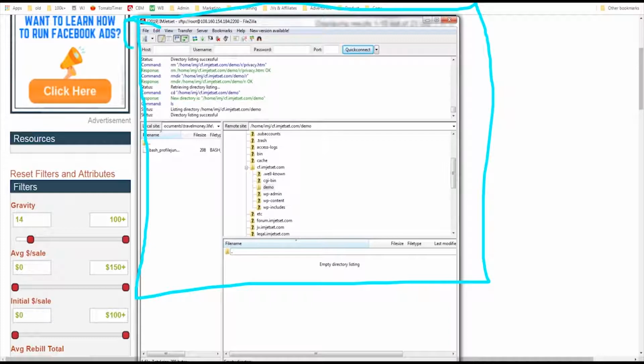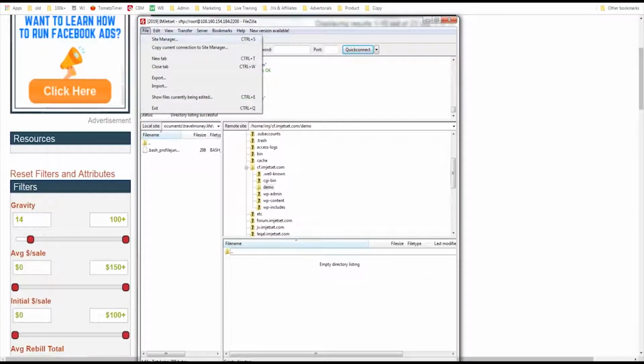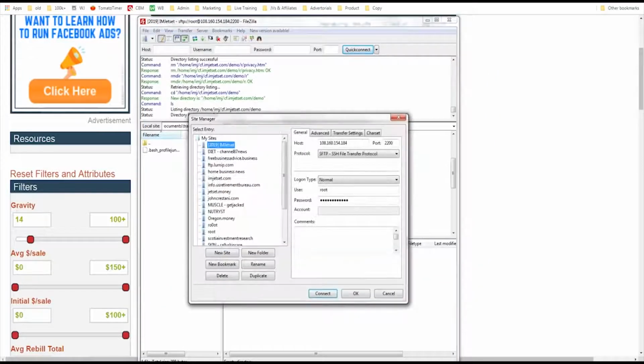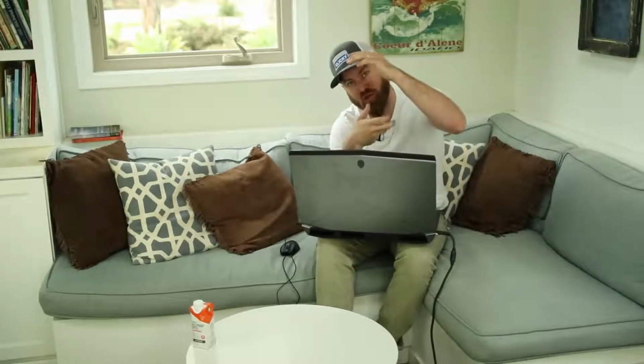And what I wanna do is I wanna go over to the button that says File, okay? So I'm going to click File, and then I'm going to go to Site Manager. And what we want to do is you basically want to connect to your website, to what's called the back end of the website, the architecture, where the coding lives. And how we do that is using this FileZilla. It's called FTP. It's called File Transfer Protocol. Okay, that's what FTP stands for. It's pretty complicated. I don't totally understand it.